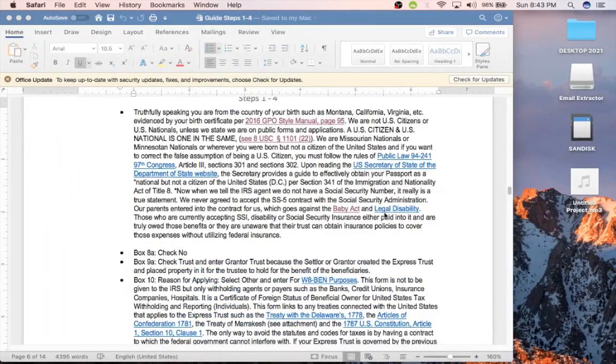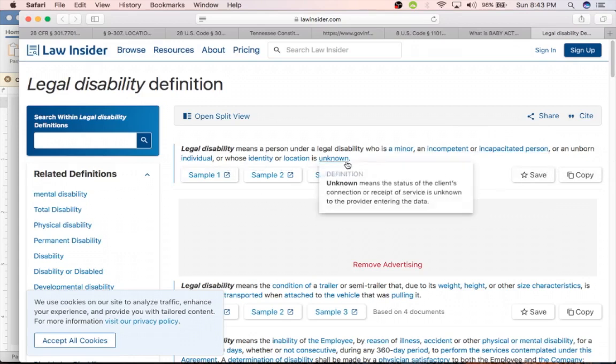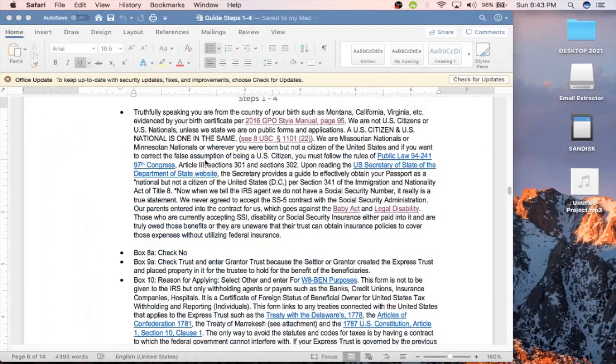It also goes against legal disability. Legal disability means a person under a legal disability who is a minor or an incompetent or incapacitated person or an unborn individual or whose identity or location is unknown. We fit under the category of a minor when that SS5 contract was created.